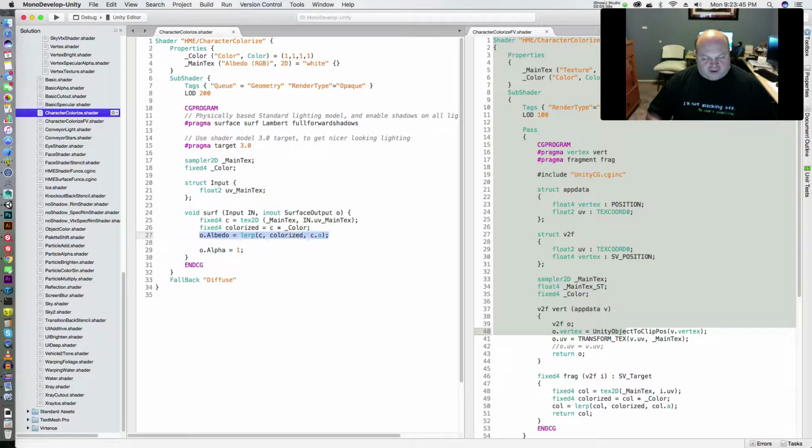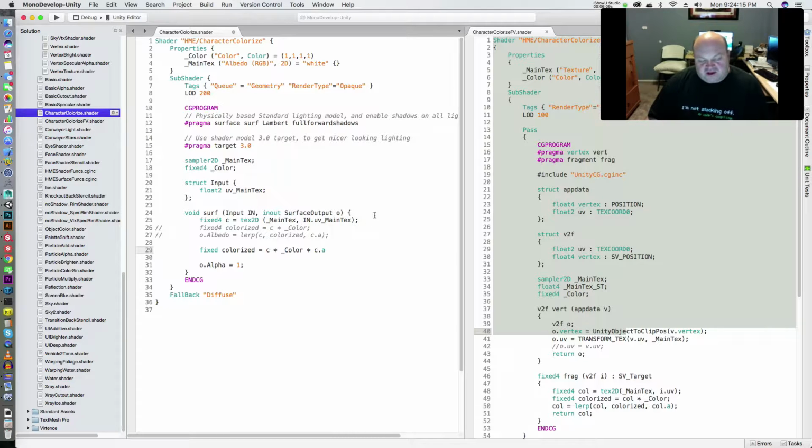And this one's a little more math intensive, and I should have sat and practiced this math, so I'm going to do it off the cuff here, and hopefully we'll do it right. Instead of colorizing this entirely like you saw where the whole thing was the color red, let me say colorized equals color times, actually, I should make that, I won't do it for now, but times color times C dot A.